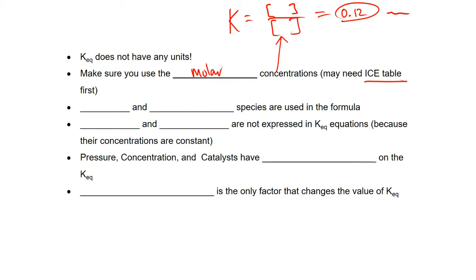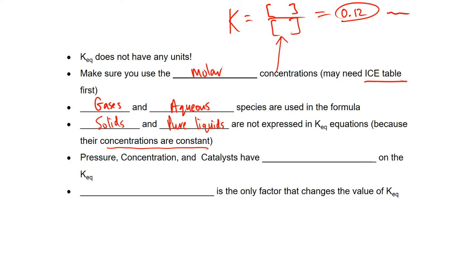The third and fourth points are really important, and that is gases and things in solution, aqueous species, are used in that formula, that calculation, and that's because they have concentrations. So just be very careful that solids and pure liquids have no place in that calculation. We don't even touch them, don't even use them, and that's because their concentrations are already constant. So we could go into that in class if we want, but basically ignore those in your KEQ calculations for solids and pure liquids. Leave them out of there.